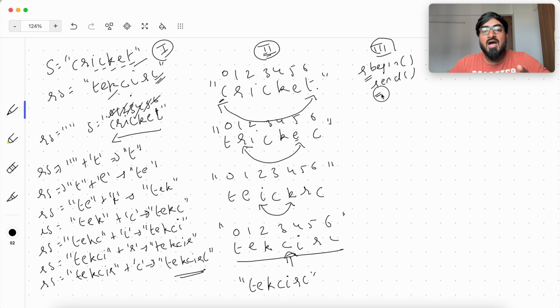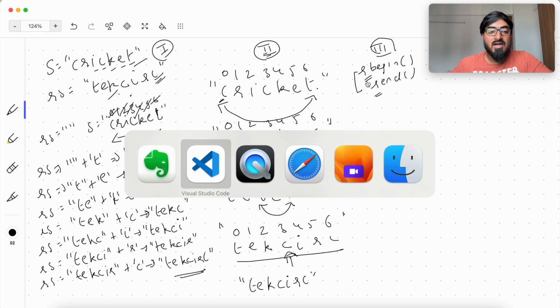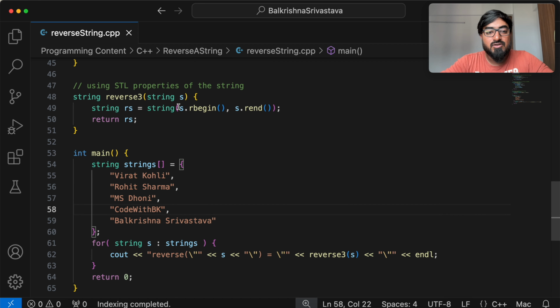Similarly, rend is the reverse end, which is the starting of the string. rbegin will iterate from right to left. It will move from right to left if you keep incrementing this iterator. These both return iterators, and the string that we are creating is between these two iterators. That's why we get the reverse of the string.